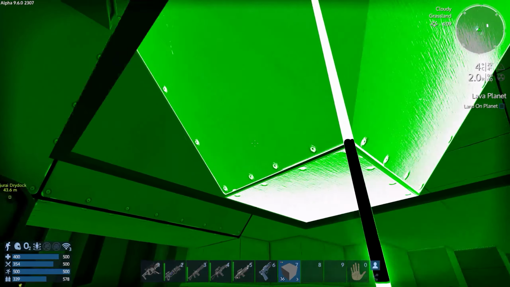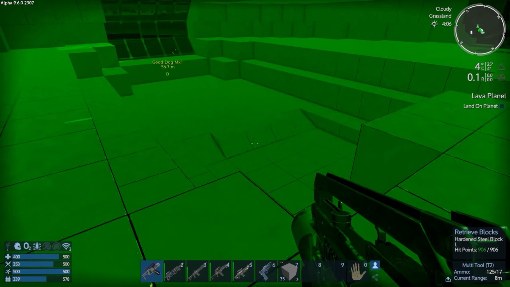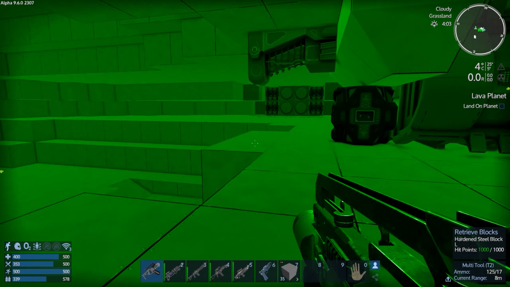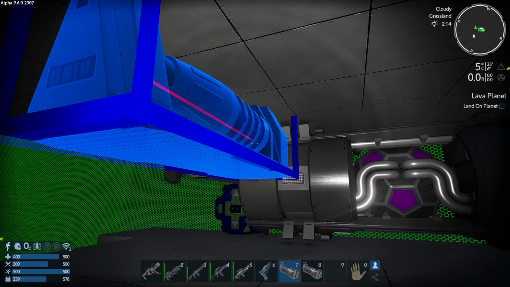So now I need to do the same thing over here. Boink. Whoa. Keep falling down. Let's see. Now we got the thrusters over here. We need more engines. I'm going to go make a couple more engines real quick. All right, let's see about this. I'm just trying to think.